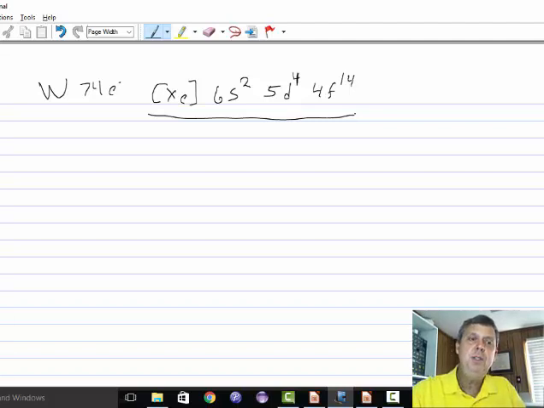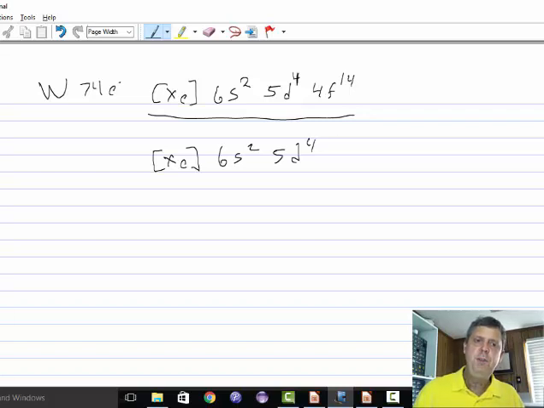The other thing I want to mention is the way we write configurations. I'll accept things in different ways. I'm not picky about the order. One thing you should not do here, even if you filled them up this way, is 6s squared 5d4. I'm sorry. What we did when we filled this up, to go back, is we put in the 5d1, 4f14, then we went back up to the 5d and put 3 more electrons in it. But this is not proper.